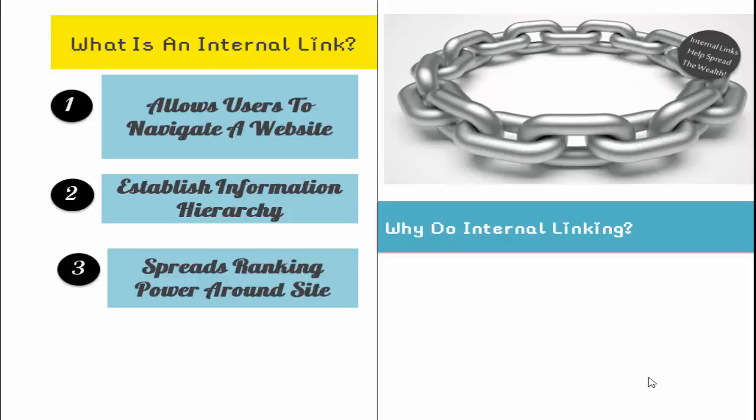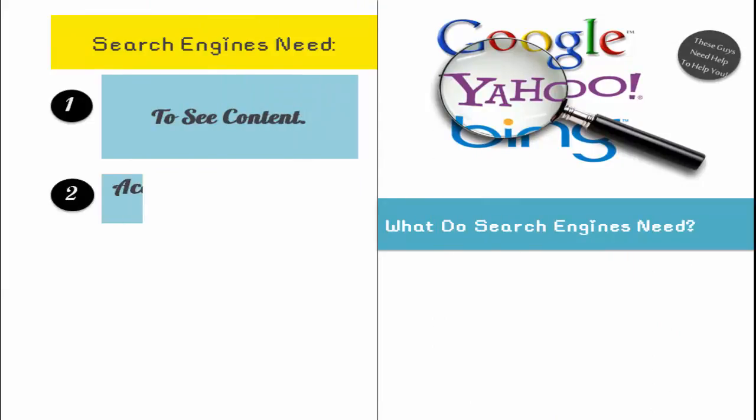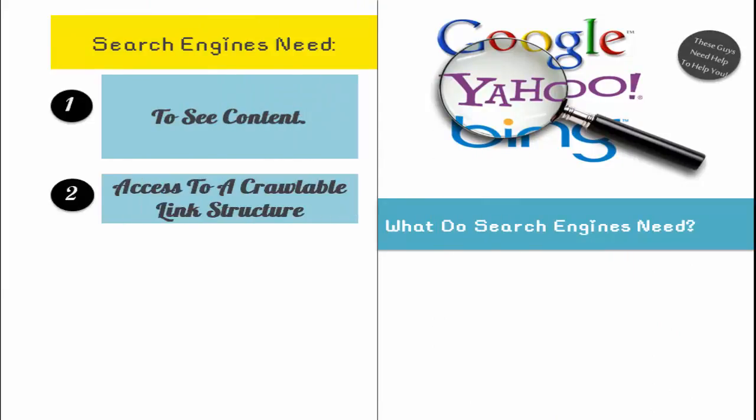Internal links are most useful for establishing site architecture and spreading link juice. For this reason, this section is about building an SEO-friendly site architecture with internal links. On an individual page, search engines need to see content in order to list pages in their massive keyword-based indices. They also need to have access to a crawlable link structure, a structure that lets spiders browse the pathways of a website in order to find all the pages on a website.